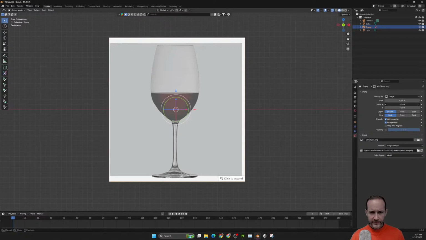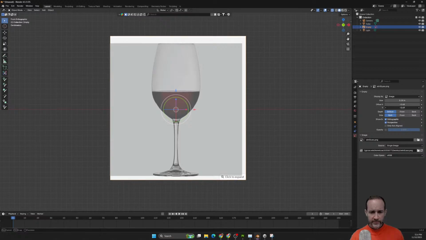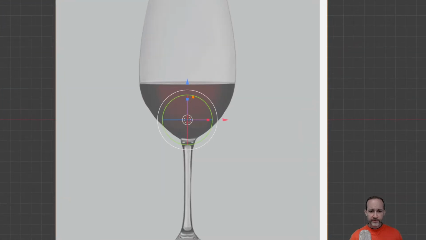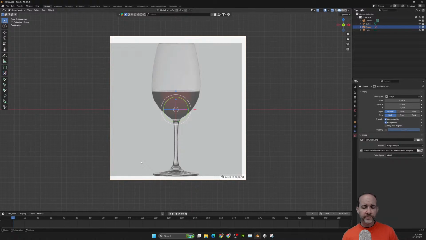And, you know, the image may not be perfectly symmetrical. So lining it up with the center, as we've discussed before, makes things a bit easier. And yeah, okay, that's pretty good. Let's go with that for now, and then we can drill down on this.